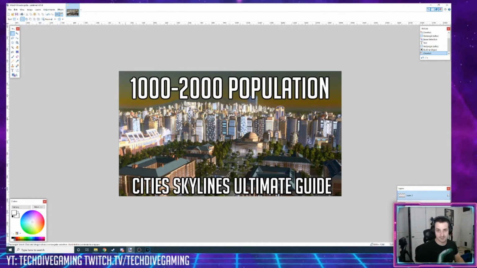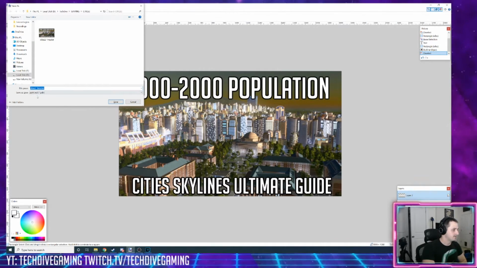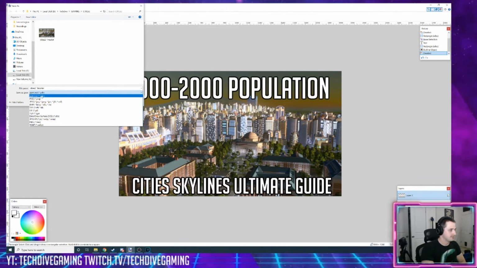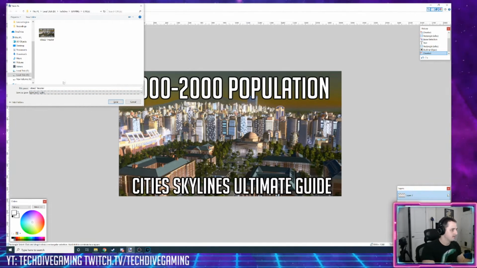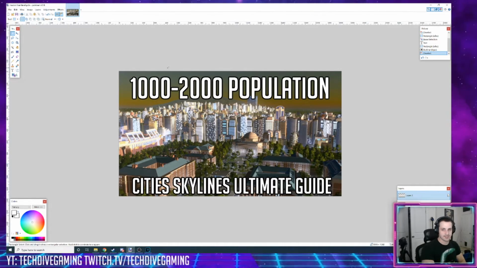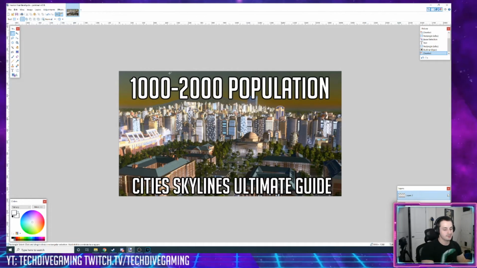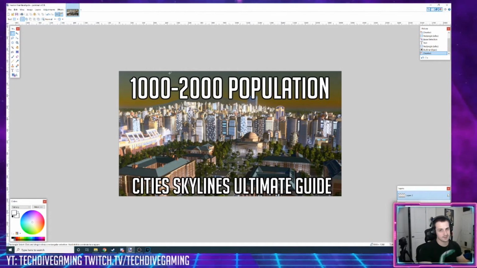Now to save a .pdn file, you simply hit Control-Shift-S to save as. And right here you'll see Save As Type. .pdn is the file type that will leave the layers in. Call it master thumbnail, right? Now it exports a master thumbnail file. Now that file is not good to upload to YouTube. You need to export a JPEG or a PNG or something like that.